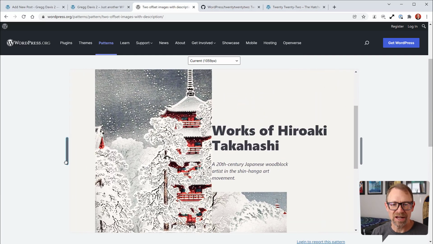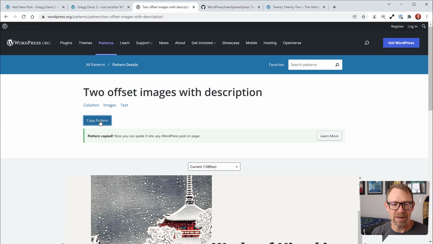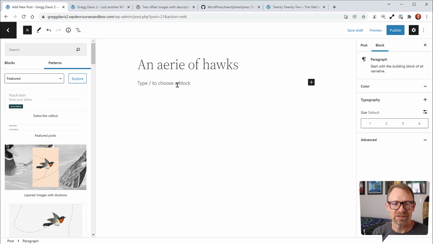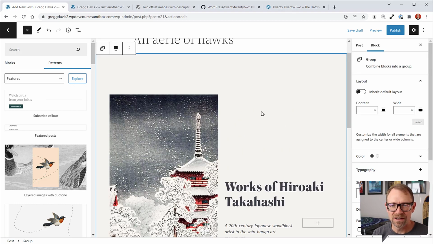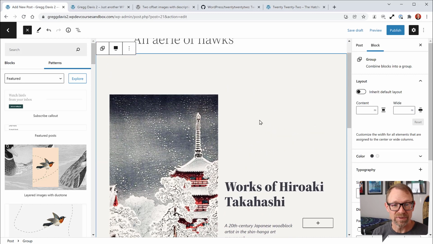But the beauty of the block patterns and the pattern library here is that you can just click copy pattern, and now you can just paste it into a WordPress post or a page. Suppose I wanted to just go here into this post, move the cursor right there and click Control V and paste that. I have that exact block pattern now in my website, including the images, and I can publish it.